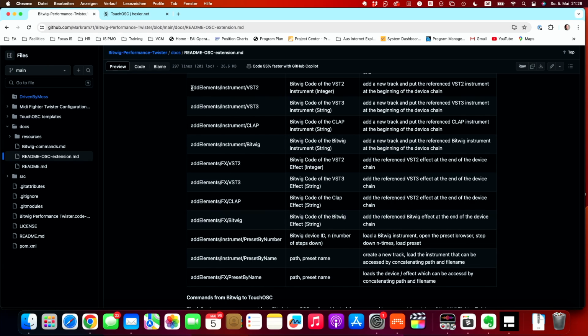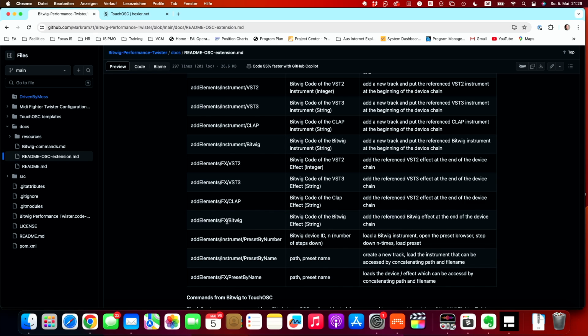When I send an add elements message and it's an instrument message, I create a new track in Bitwig and then add an element onto that track. While when I send an add elements fx command, I don't create a new track, but I simply add the VST2, VST3, CLAP or Bitwig device, which is usually then an FX device, onto this existing track.